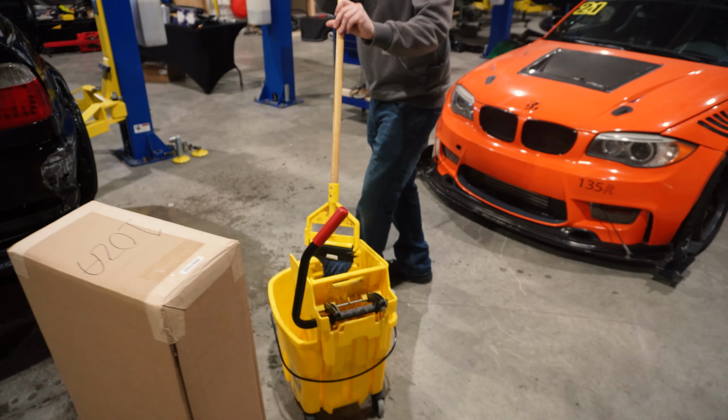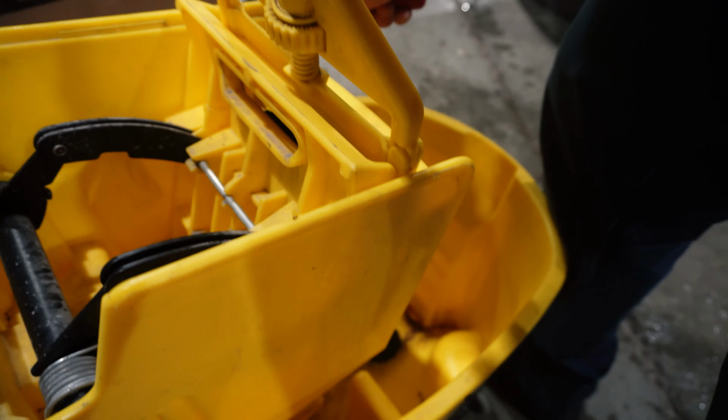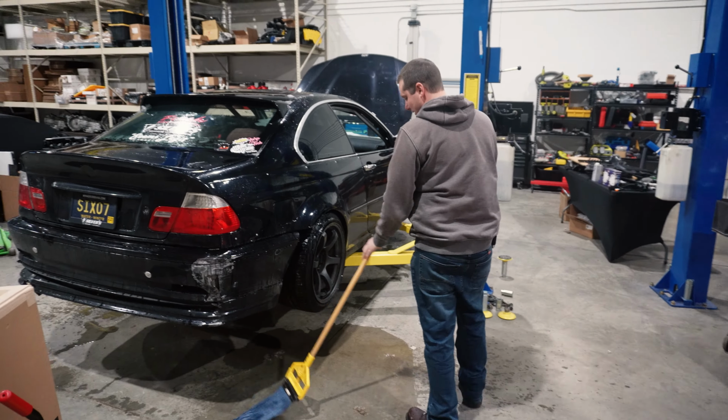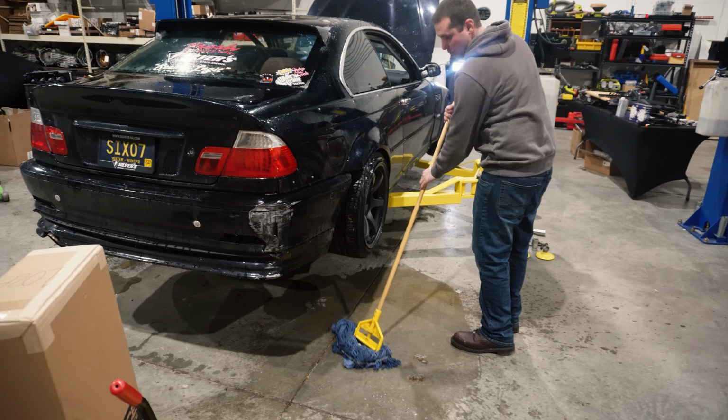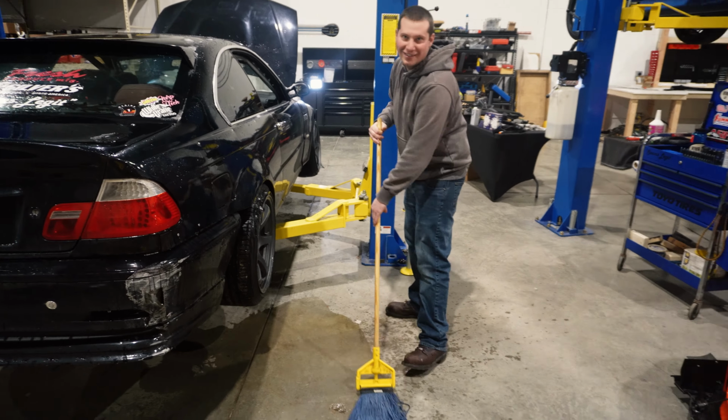Performance mopping. Sean is the mop expert up in here. Impressive, since it's a really long talent skill.